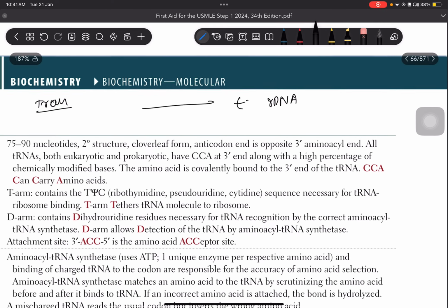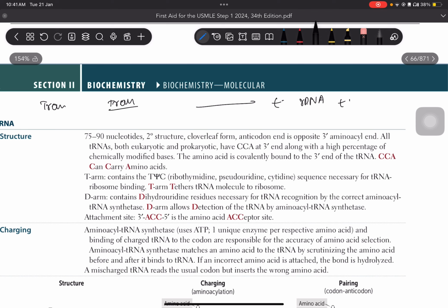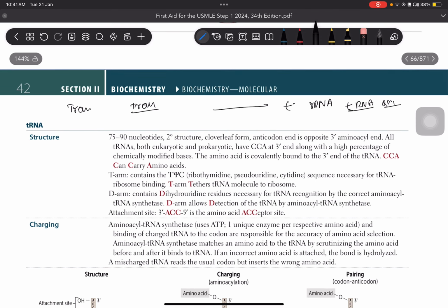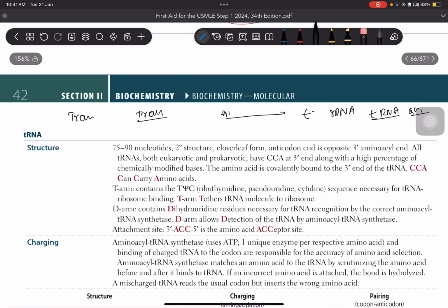What do you mean by tRNA? tRNA is nothing but an RNA which carries the amino acids. So what are these amino acids? These amino acid sequences make up your protein. To make your protein, you need all these amino acids to be aligned in a particular sequence, so you get the desired protein which is required for the function.